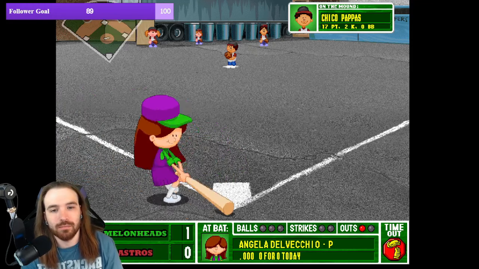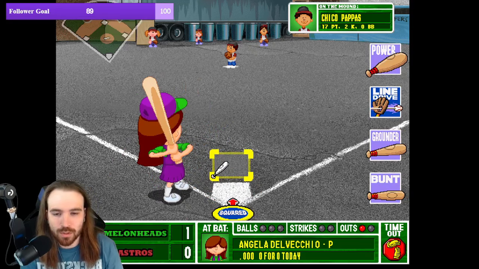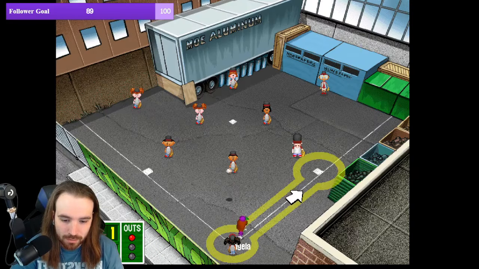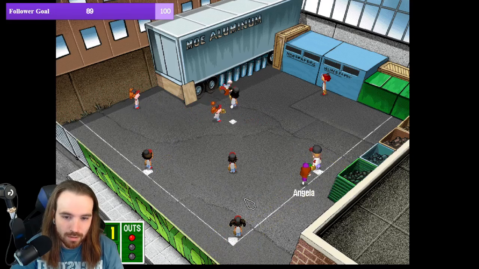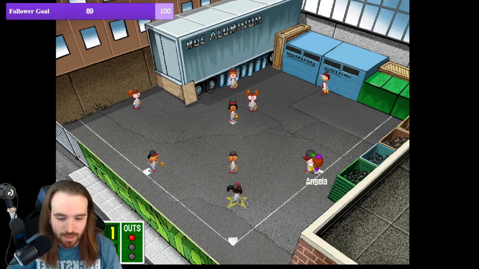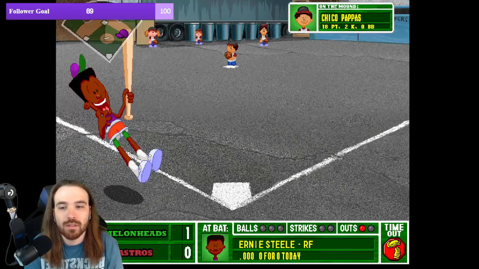Alright, Angela. Let's get something. We'll just do a line drive here. Just get on base. Oh, that's a good hit. Off the trailer. Ooh, knocked the kid out just about. Yeah, let's stay on. I thought if she would have missed it, it would have gone all the way out of play. We would have got a free base.